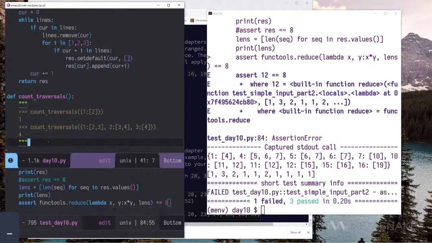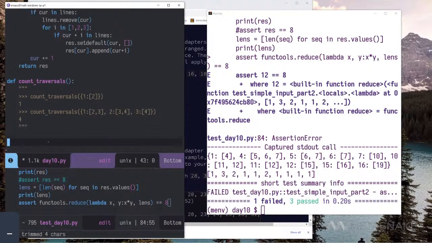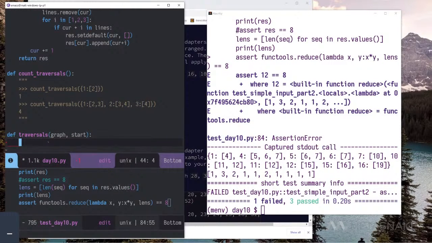So let's make a generator that's going to be called traversals, and it's going to take, what's it going to take, a graph or a mapping, and a start.